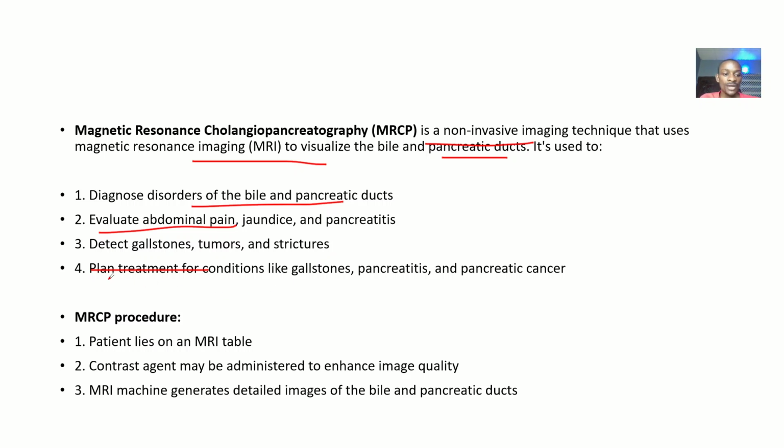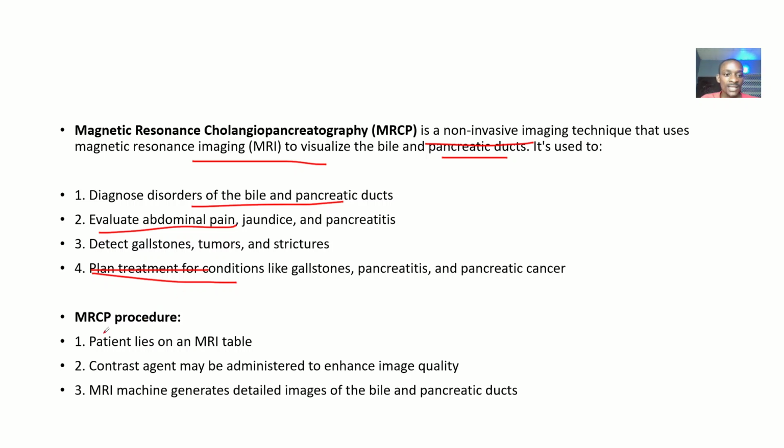Then you are trying to plan your treatment for gallstones, pancreatitis, and pancreatic cancer. How are you using this to plan your treatment? You are using this because you are trying to look at the extent to which the disease condition has affected the person. Do you understand? So that you know which type of treatment modality you are going for, medications or surgery. And if you are going for medications, which level is the disease at? And which medications are you opting for and all the stuff, right? You can't decide all of this without seeing the organ that actually has the problem.